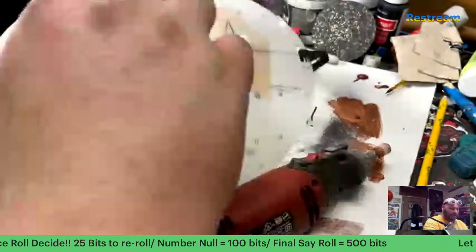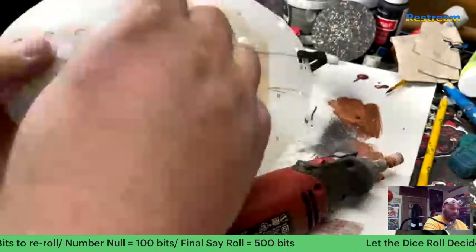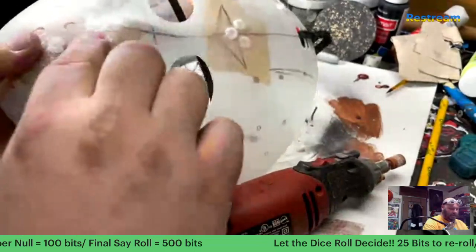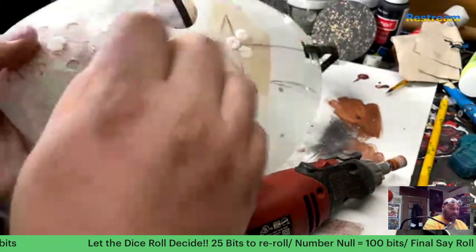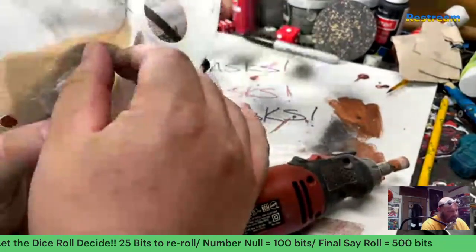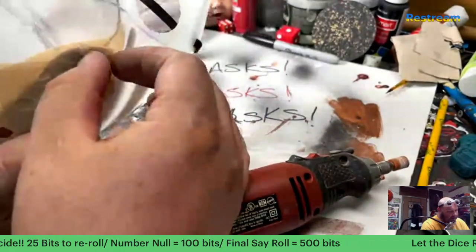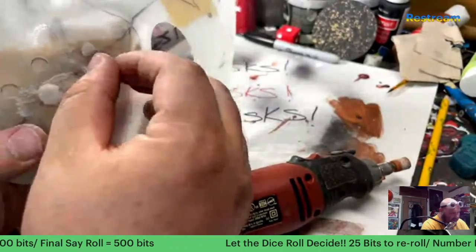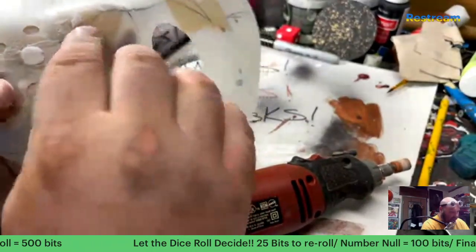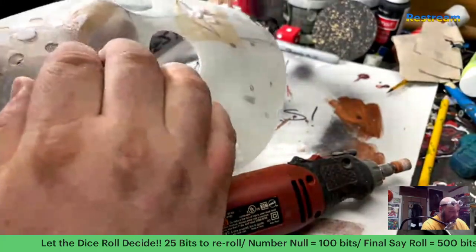Well, I thought it was going to work. Looks like it's not going to work, because as I'm sanding it, it's just coming off. Just pops right out. It's nice and hard like a plastic, it just won't stay on.